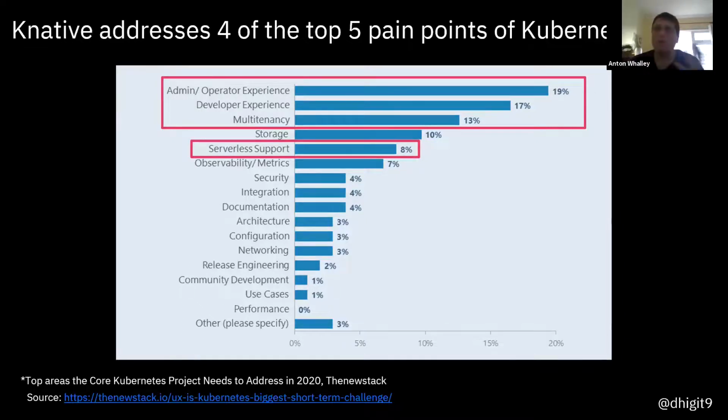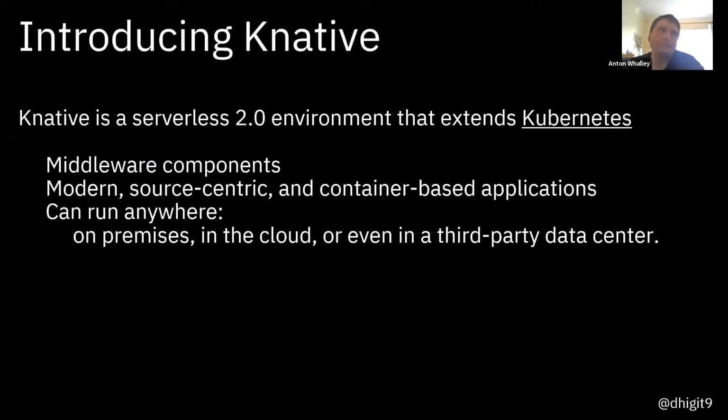Okay. So what Google have done, and what IBM have been working with Google on alongside Red Hat, is building this Knative technology that sits on top of Kubernetes and makes it a lot more usable for developers than plain old Kubernetes. Okay, so what we're going to look at is using the tide HTTP framework in this Knative environment.